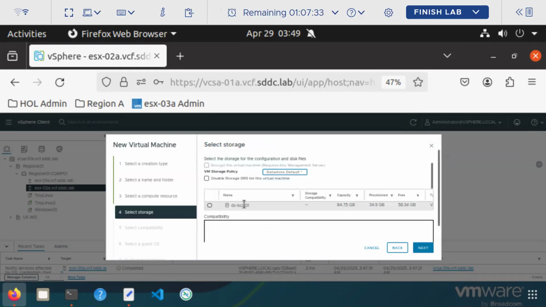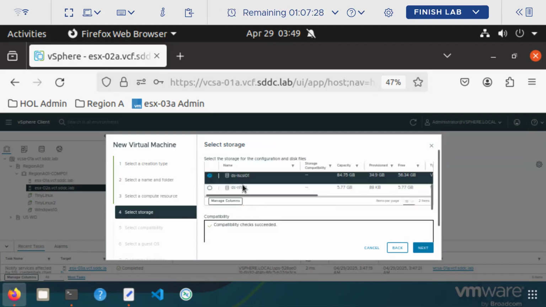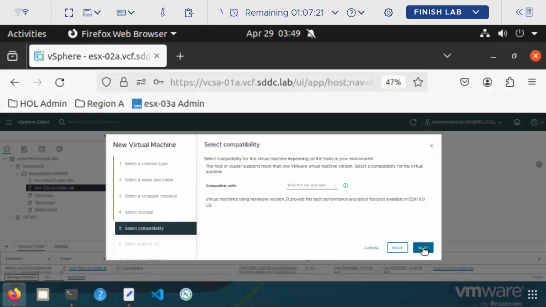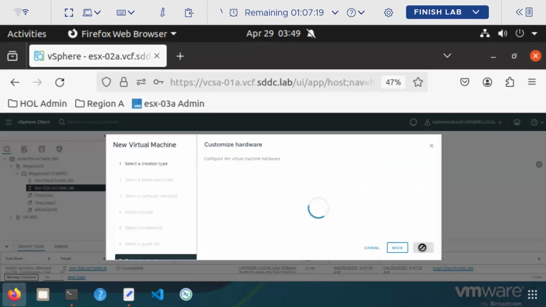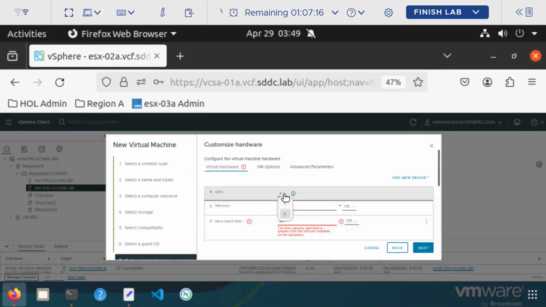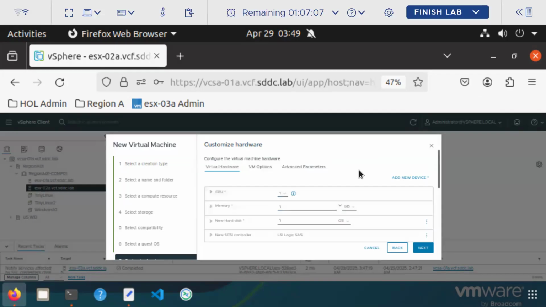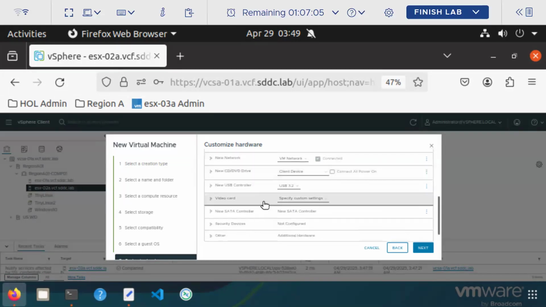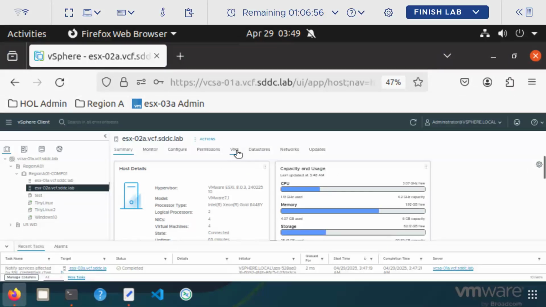Very simple. As I told you, iSCSI. We have two types of storage, iSCSI and FC. Here you can see iSCSI and NFS. NFS is not required. Just select iSCSI and create a new VM. I'm creating a test VM with 1 GB. While creating the VM, under the network, it should be VM Network, remember. Finish. See, I created the VM. Under this ESXi2, you can see the test VM.